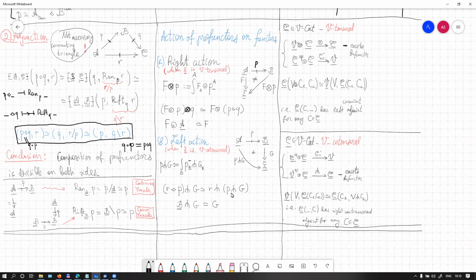So what is F tensor P? I know how to compose two profunctors, but how to compose a profunctor and a functor, in general, I have no idea what and how to do. But I see that I have a common variable. If my profunctor and functor are going from one category, then it is contravariant for the profunctor and it is covariant for the functor. Then I form a bifunctor, which has one variable covariant, one contravariant, but from the same category. And then I am taking the coend of it. Another variable that's left here will be a variable to plug in for the result.